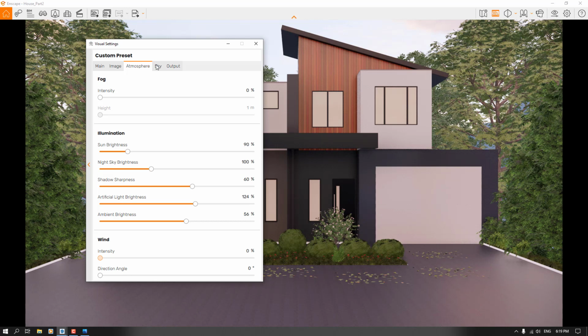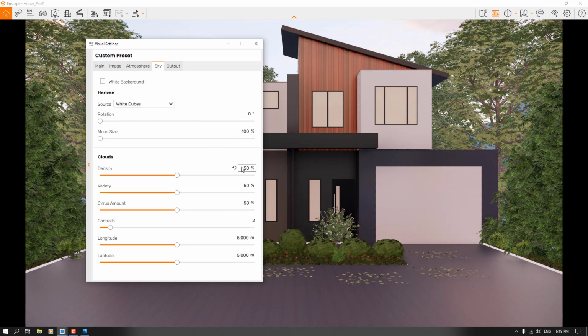And what about the sky? In the sky, I'm gonna increase the density of the clouds, so from 50 I want to increase it to the 66, variety 76 like that, and cirrus amount something about 86 like this. And we don't have any airplane contrails, so I'm gonna decrease it to the 0.